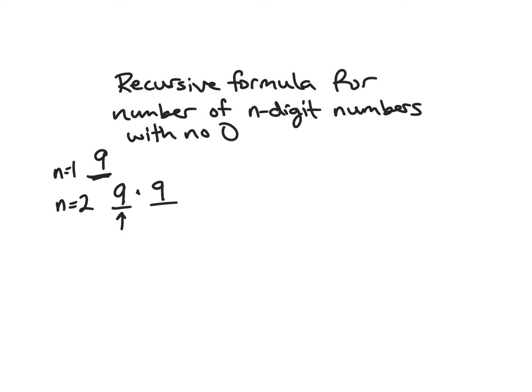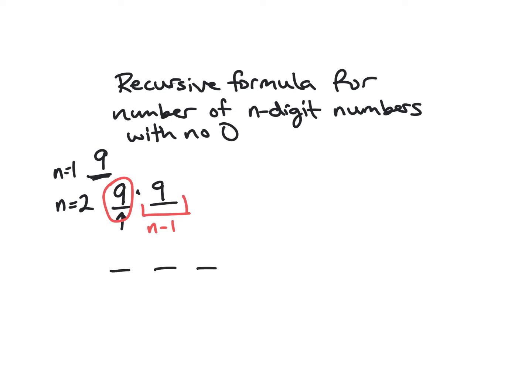If n equals 2, then, well, to have a 2-digit number, this first one can't be 0 anyway, so we would have 9 options. And then the second one also cannot be a 0, so we'd have 9 times 9. And you can probably get a general formula pretty quickly from this as well, that it's just going to be 9 to the n. But we can also break it into cases recursively, where we filled in this first digit, it was not 0, and then we get a length n minus 1 number after that. And if we already know how to count n minus 1 digit numbers with no 0, then all we had to do is multiply our previous thing by 9, right?